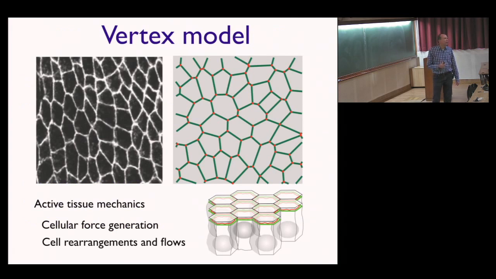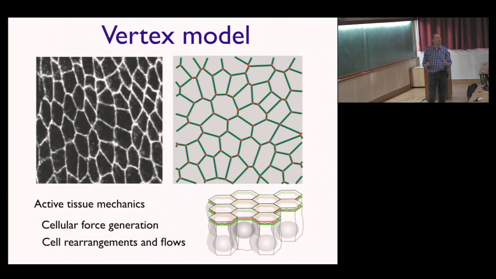So one of our favorite approaches is called the vertex model, where we are essentially writing an effective two-dimensional model for the three-dimensional sheet, focusing on the observable geometry, which is the meshwork of adherens junctions. But the physics of this meshwork is the physics of the whole three-dimensional layer, so hopefully also including the extracellular matrix.